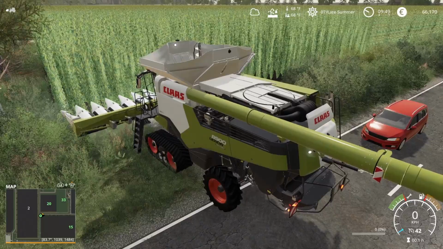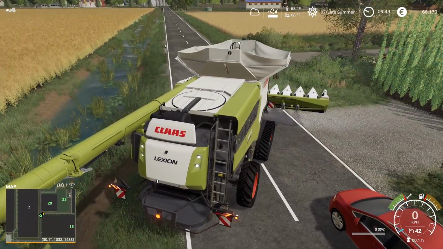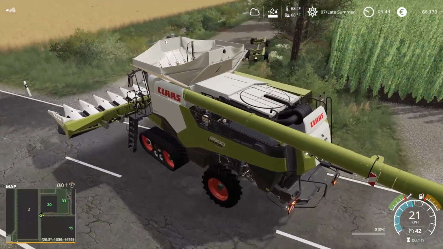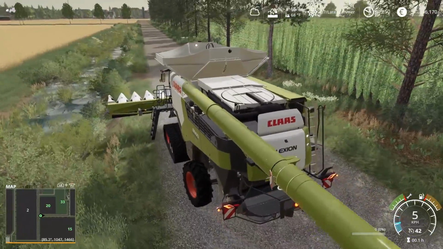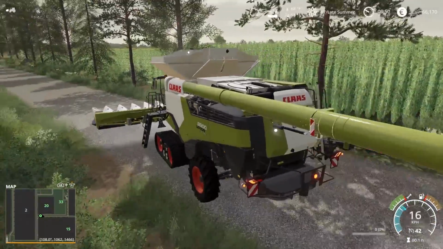Oh no, the crops are still wet. Son of a biscuit. This is the new seasons thing, so we got to watch. Oh, it shows on the thing actually that the crops are wet. Look at that. So we're gonna have to fast forward time until they dry out. Well, that's okay because we can get our truck out here.